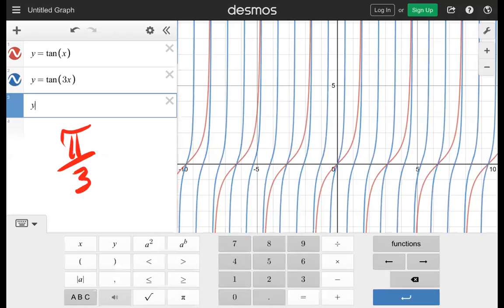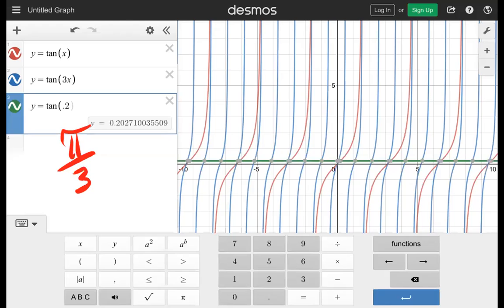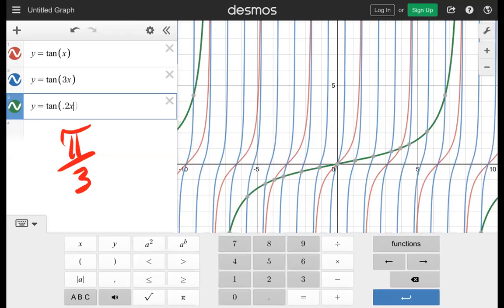And if I wanted to make the period bigger, there I just made the period longer, didn't I? The green one? Well, that would be pi over 0.2, which is 1/5, which means that would be 5 pi, wouldn't it? 0.2 is 1/5, 2 out of 10. Pi times 5 over 1.